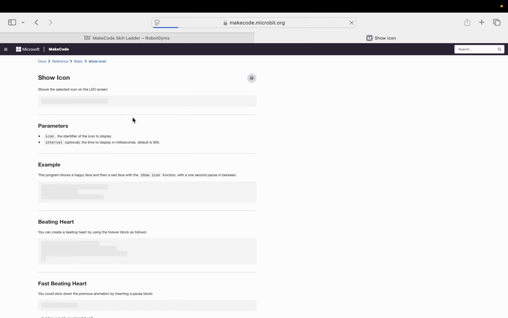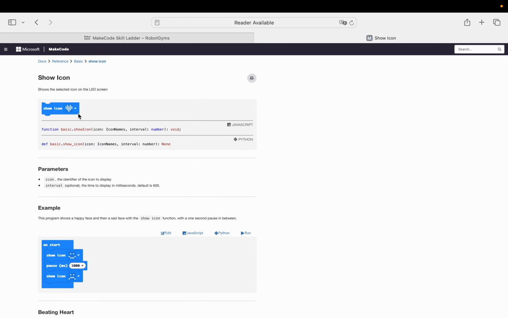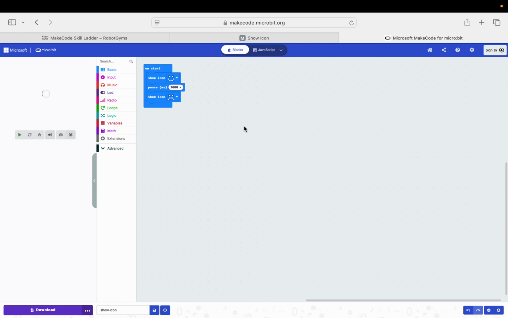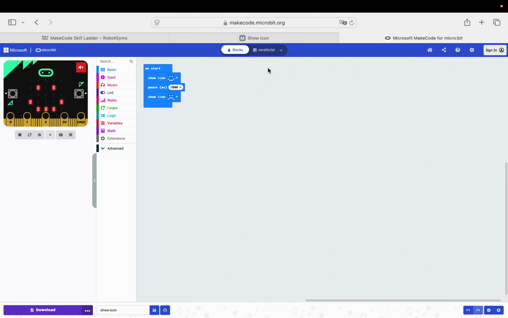For example, if you want to understand what the show icons block does, it will give you examples, and you can click edit here to get into this section in makecode.microbit.org, and on the right side is the simulator of Microbit. You can see how code works.